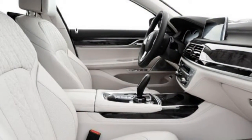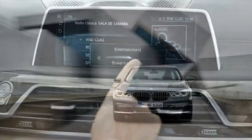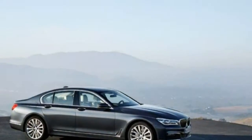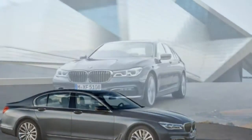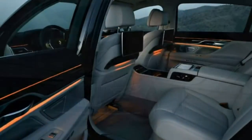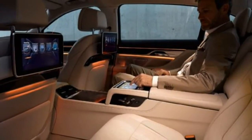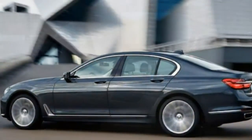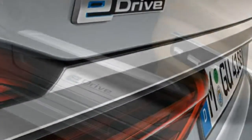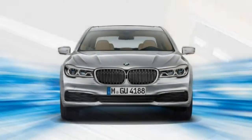There's no going back, of course. BMW cannot ignore the luxury and technology of the Mercedes-Benz S-Class. But as it reckons with Mercedes, the new 7 Series at least remembers that it's a BMW. Pass through the anteroom of digital assistants, accept your spa session of wafting perfume and massaging seats, and you'll still be whisked back to the old BMW gym, where muscle still rolls and a perspiring workout awaits.